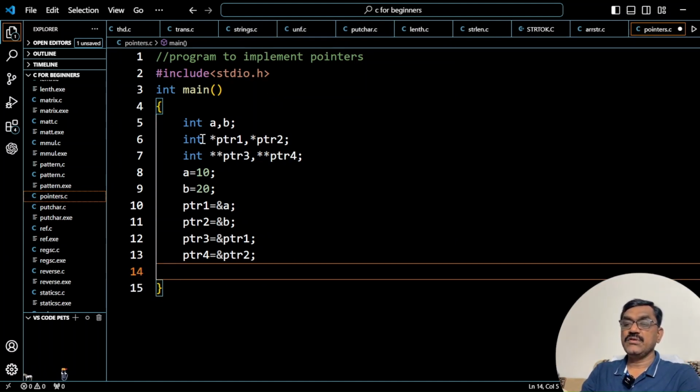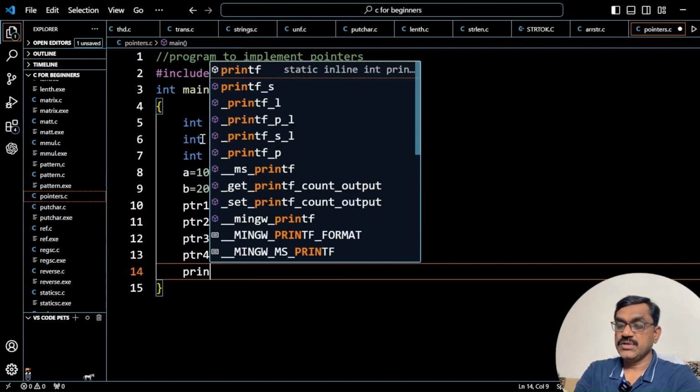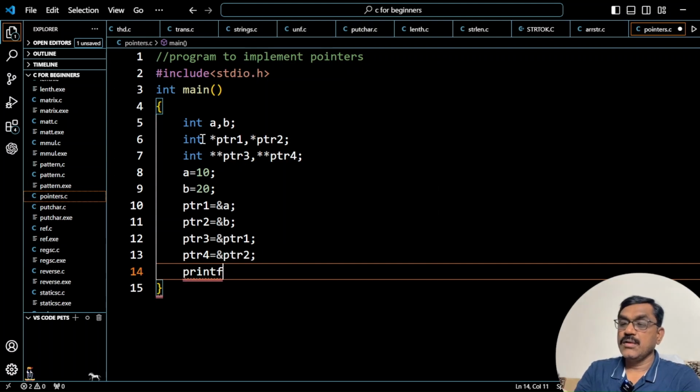Now, in how many ways can we print the values of A, B, and we are going to print the addresses as well as the values also, right? Now, for example, here I'm writing printf.